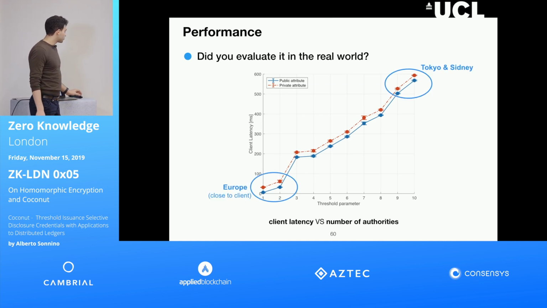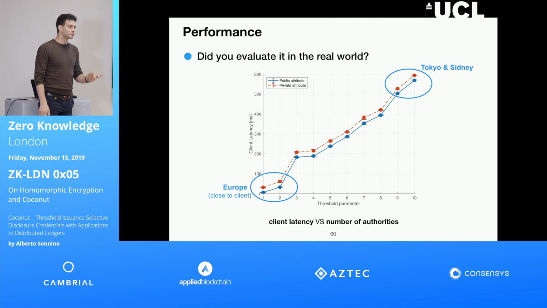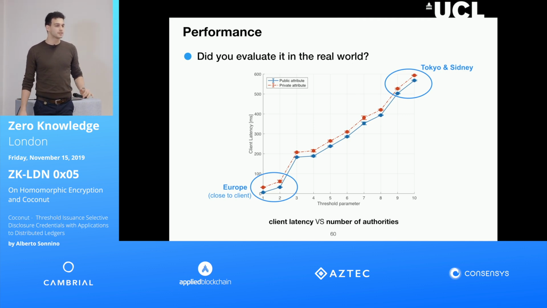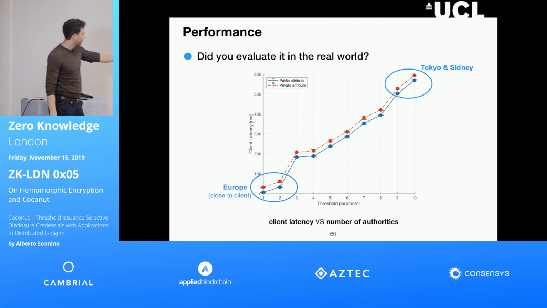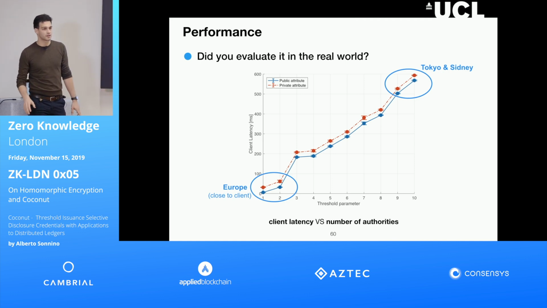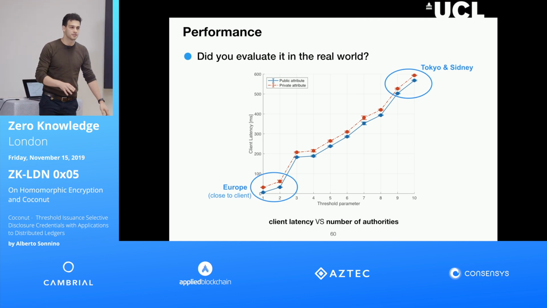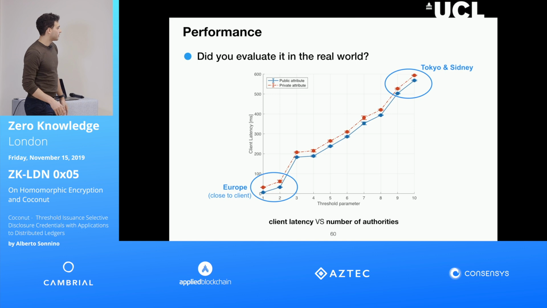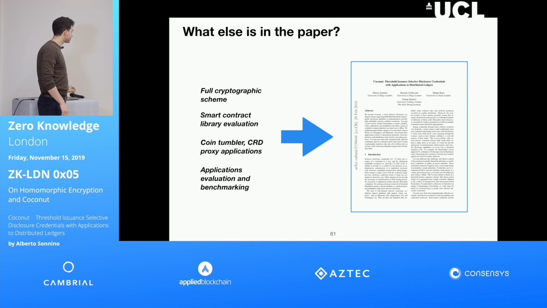And I checked a little bit more, and it happens that this is not really crypto. This is probably more network delay, in the sense that those authorities are the ones that are very close to the client, and if you go to Tokyo and Sydney, that's the very last. So you incur the network delay, but the crypto doesn't really impact those mechanisms.